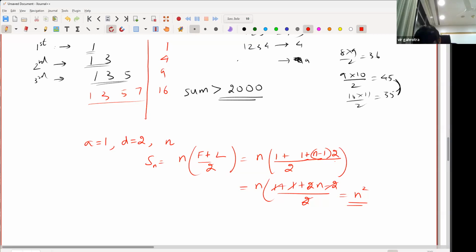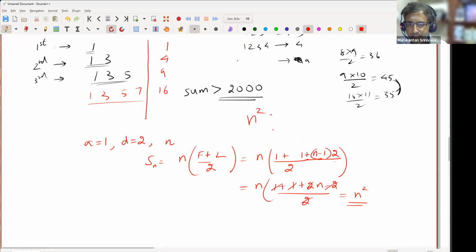Yeah, I got to the part where it comes to the sum of odd numbers being squares, and then I could progress further. Correct. Yeah, that's fine. But the sum of odd numbers being a perfect square, I'm sure you knew this, right? Veer? Okay. Yes. So we are looking for n square greater than 2000.